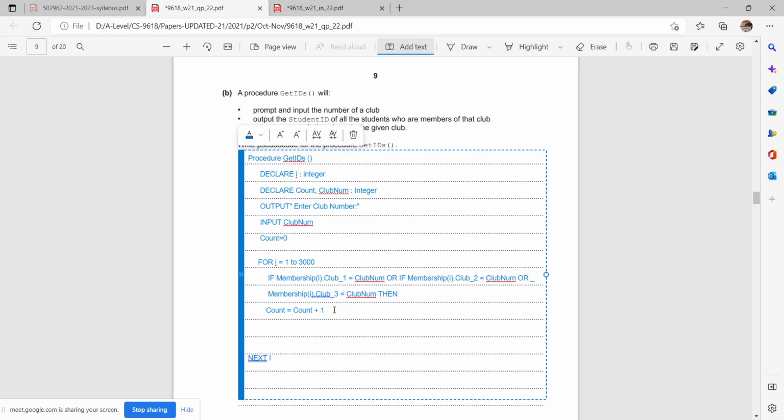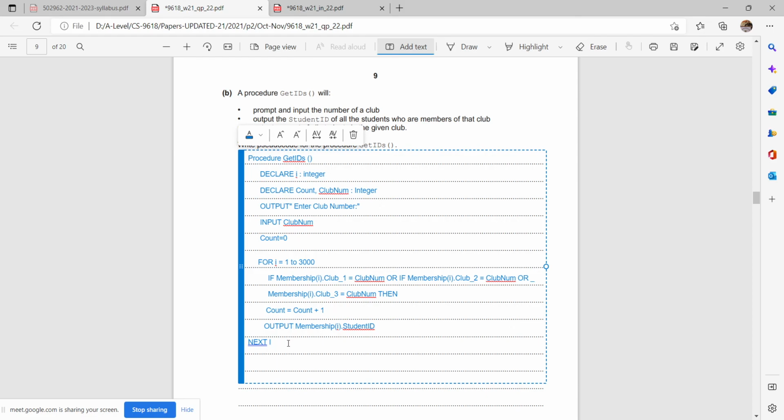Output membership I dot, we will print the student ID. So this is student ID, and then the loop will end over here.